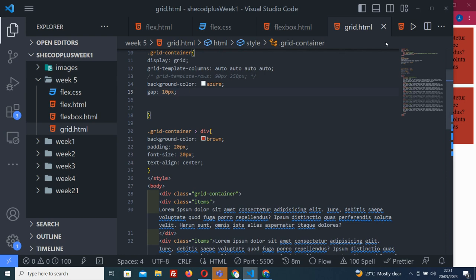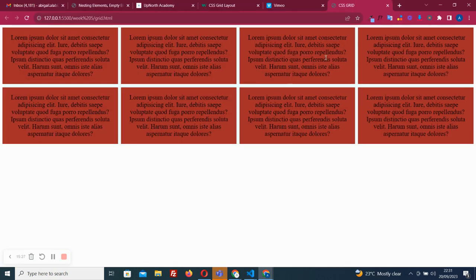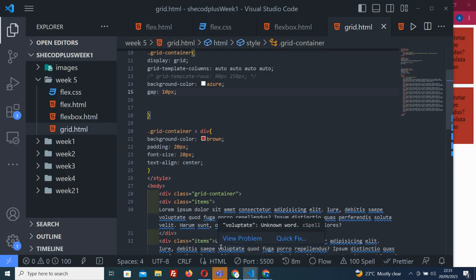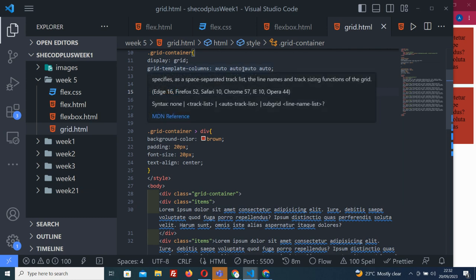The items now fill the container, but just like I said, justification aligns the whole items in a container. To see the effect of the justification, you have to make the template columns, sorry, the whole item smaller than the container.